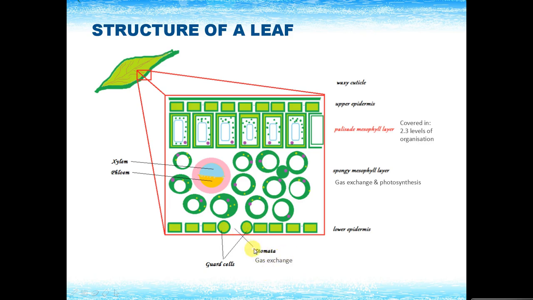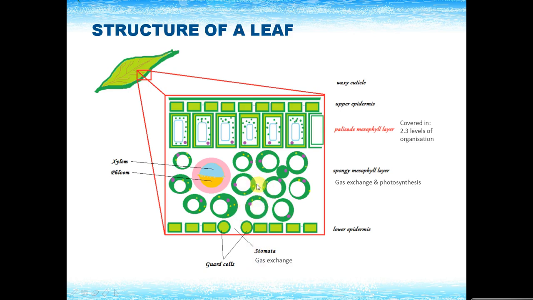Now, stomata are really important because for photosynthesis, gas exchange is always happening. For photosynthesis, the plants require carbon dioxide, whereas they release oxygen. So this space is important for taking in the carbon dioxide and letting out the oxygen that it makes from photosynthesis. The spongy mesophyll layer, you can see that it is really loose compared to the palisade mesophyll layer, and that is also in order to maximize gas exchange.